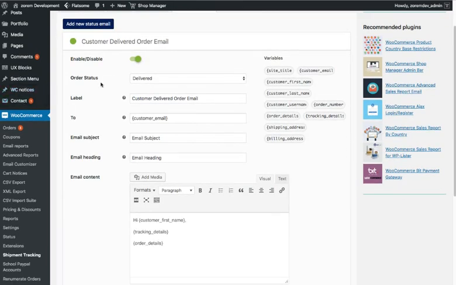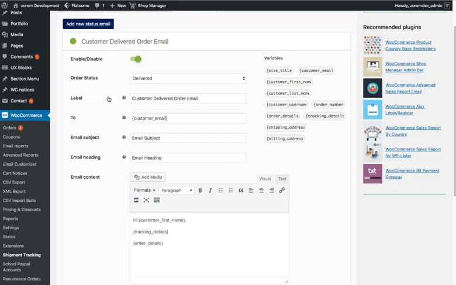So currently we have one email that you can set up. You can set up a few, but the only trigger that we offer right now is delivered orders. In the future, we're going to integrate a nice service that will allow you to track the orders automatically with all the shipping providers. This way you can even send emails that will be triggered by shipment status, for example, out for delivery, or in delay, and other shipment statuses.